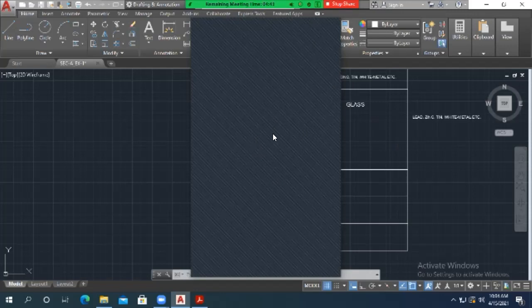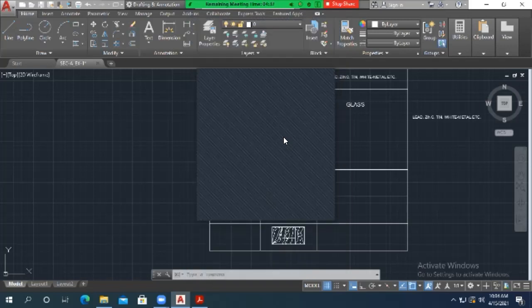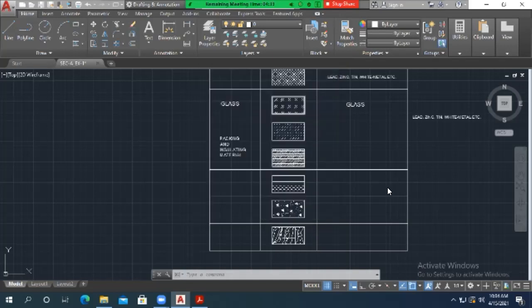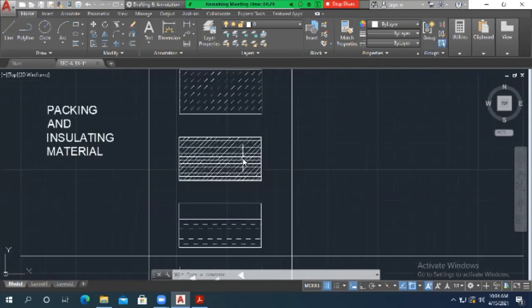Yes sir, the screen is blur. From the start, blur. Is it still? I've zoomed in a bit. Does that solve the problem?